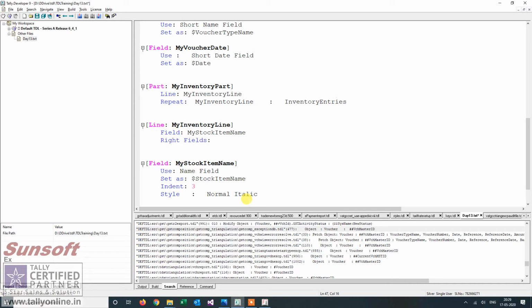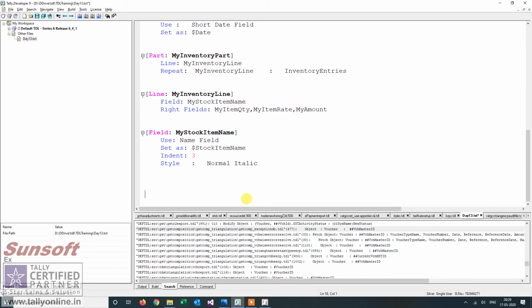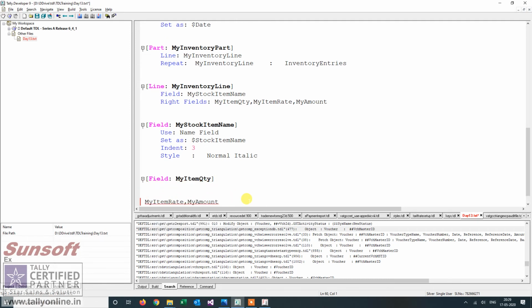I'll have my item quantity and my item rate. Let me have all of them. I'll explain something more, and my amount. So I'm defining these three.